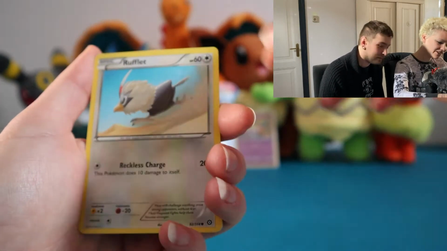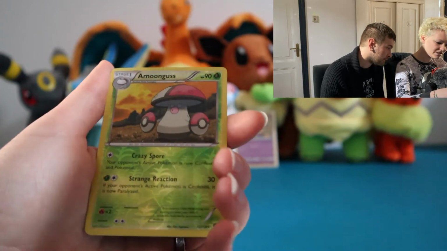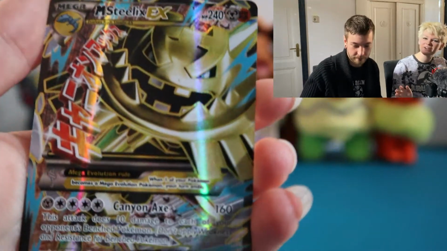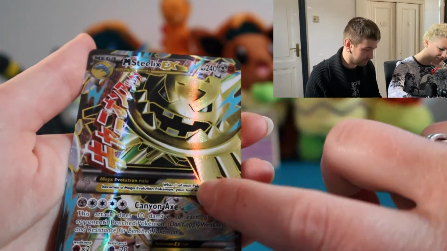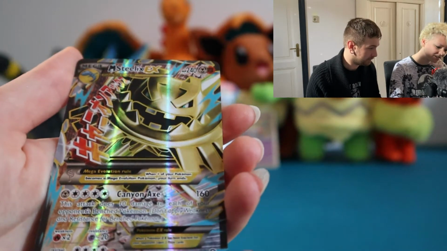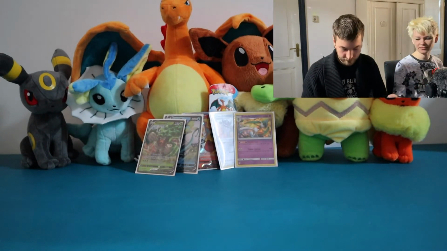Tangela, Rufflet, Oshawott, Ponyta, reverse Among Us, and oh, that's actually pretty awesome. I know I was talking down on Steam Siege, but this Mega Steelix EX card looks awesome. It's textured and everything. Kind of do like the EX card. Wow! Sleeving this up. That is cool. EX card. Do love that.